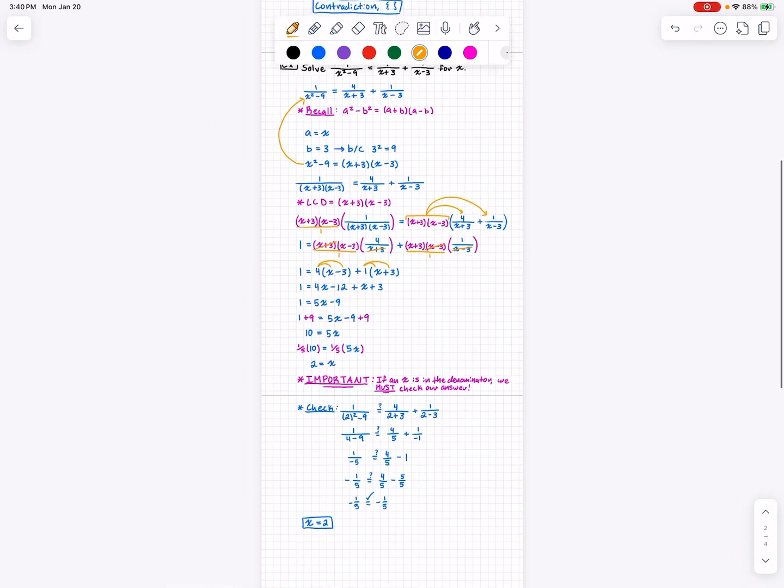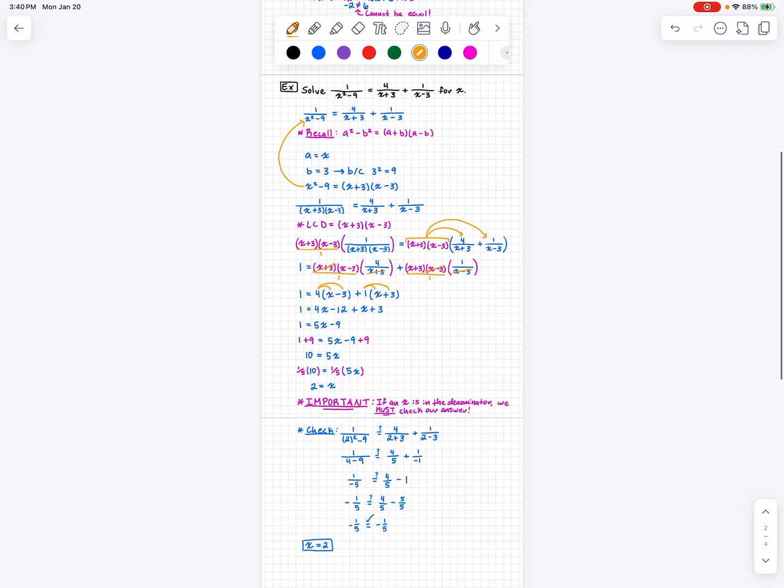And so that here, let me zoom out here, is how you would solve a rational equation. So you just want to find the LCD as we did here. Actually, let me get a different color so it's easy to see. You want to find the LCD as we did here. Multiply both sides by the LCD. Distribute it as we've done before. Solve the linear equation that pops out. See, a linear equation pops out. Solve for that and get an answer.